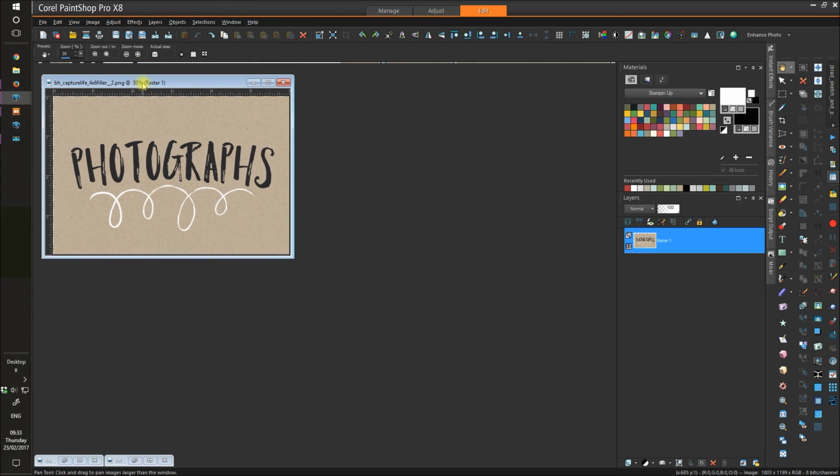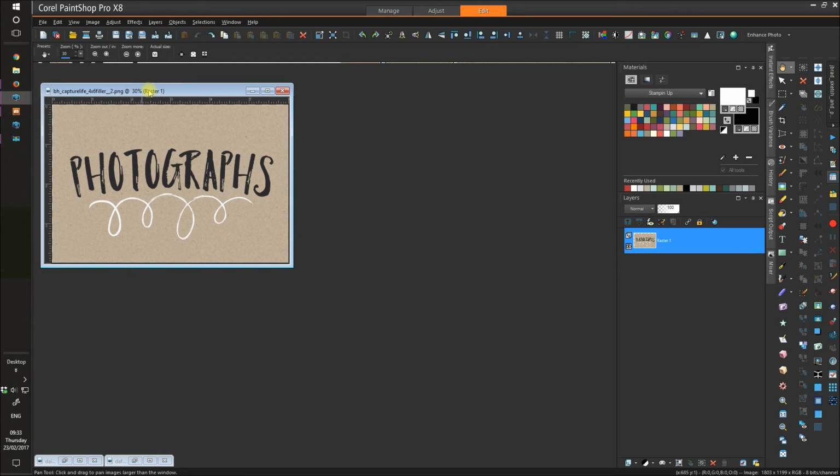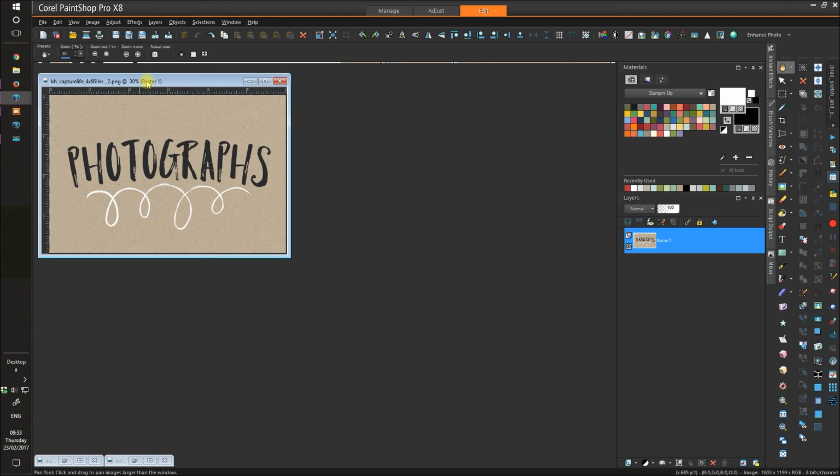So the difficulty with photographs, like I've said, is that your camera has probably saved them at 72 pixels per inch. One thing I ought to tell you, and I made this mistake years and years ago, always have your camera and the one on your phone set to save the maximum number of pixels it can. Don't save the smallest photograph thinking you're saving space, because what happens is this.